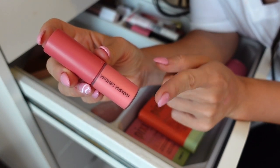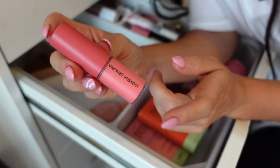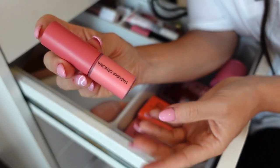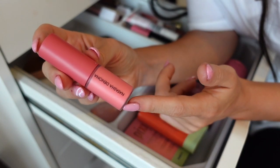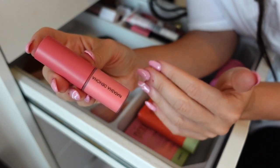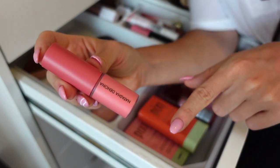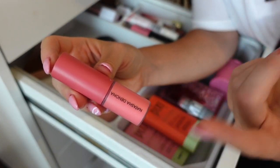Next I have this from Natasha Denona — this is actually her serum blush, and I believe it's the second to lightest shade she has. I mentioned in my 'I'll Keep You Posted' video that it's really nothing special — it kind of almost blends out to nothing and it doesn't even last a significant amount of time compared to other cream blushes. Hopefully this will find a new home soon, but I'm going to declutter this one. I might pick up a deeper shade to see if that one sticks better on my skin, but this one — declutter.